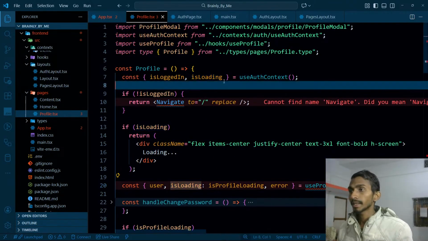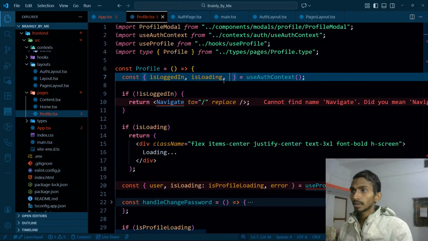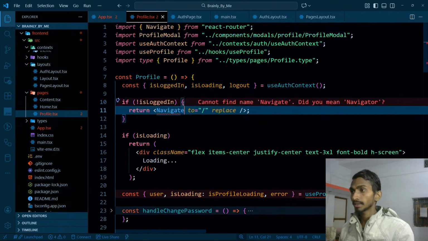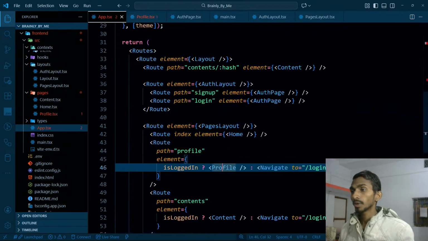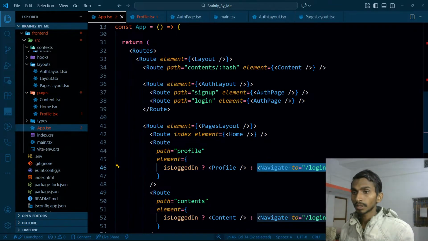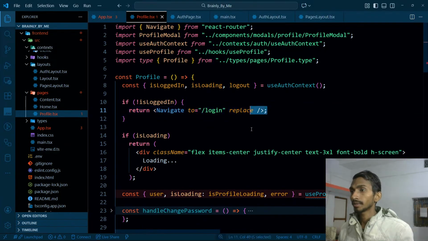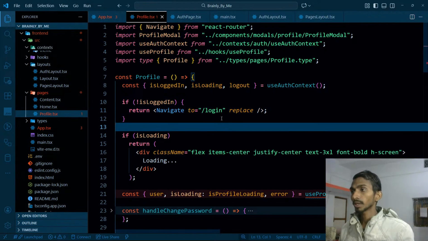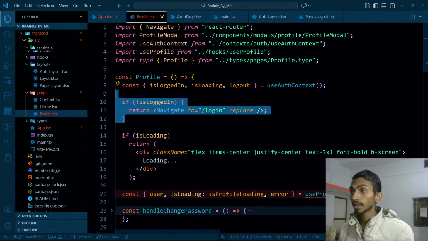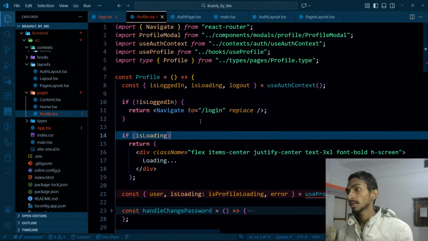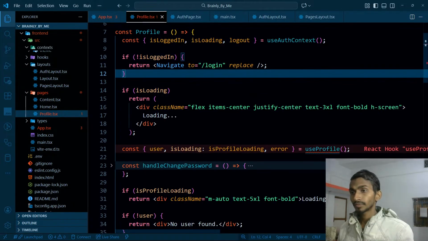So what is the next thing that I can do? I will be getting even is log out from there. Once I have that, navigate. Let's import it. And what do I need to do? That I need to go to this particular path. Complete from here and go to profile, paste it over here, and done. So this is what I'm doing over here. First of all, I'll check whether the user is logged in or not, and then I will be getting the remaining things done. This thing is done, and user profile.